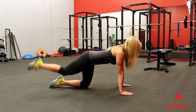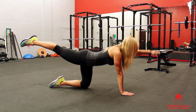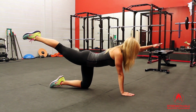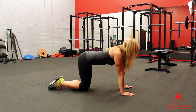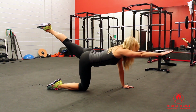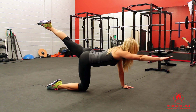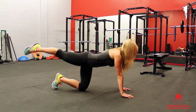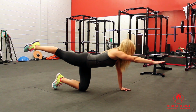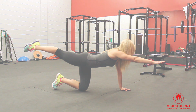The final exercise is the bird dog, which activates the posterior diagonal musculature sling. So that involves lifting one hand and the opposite leg off of the ground, squeezing your shoulder blade back and down, and squeezing the glutes of the lifted leg. A progression of this exercise would be lifting the same arm and same leg on one side, which activates the posterior longitudinal sling of that side and the lateral core.